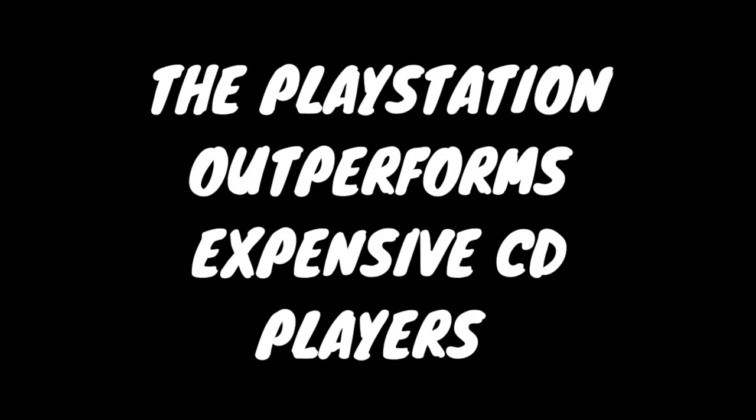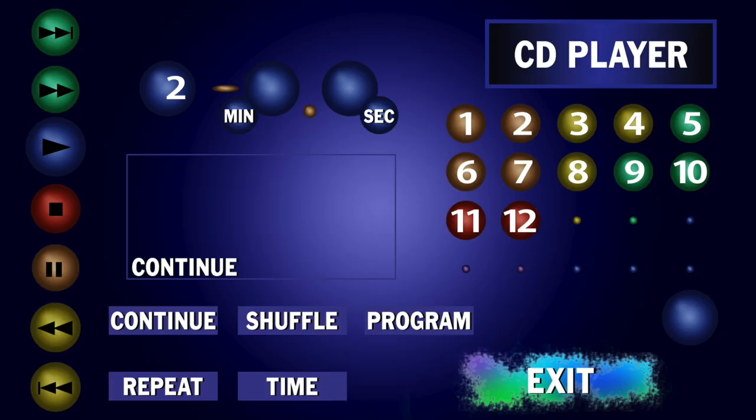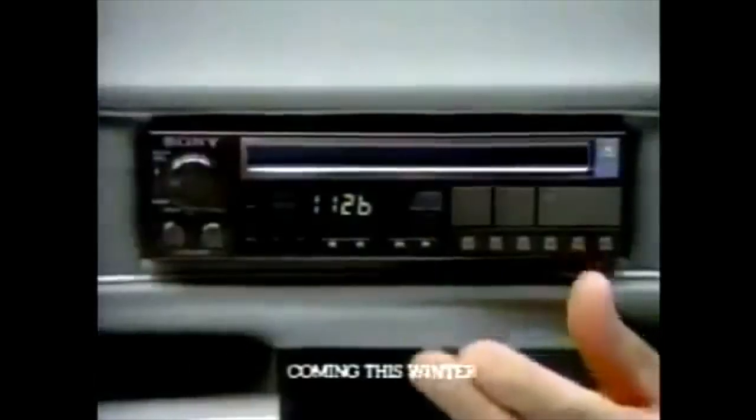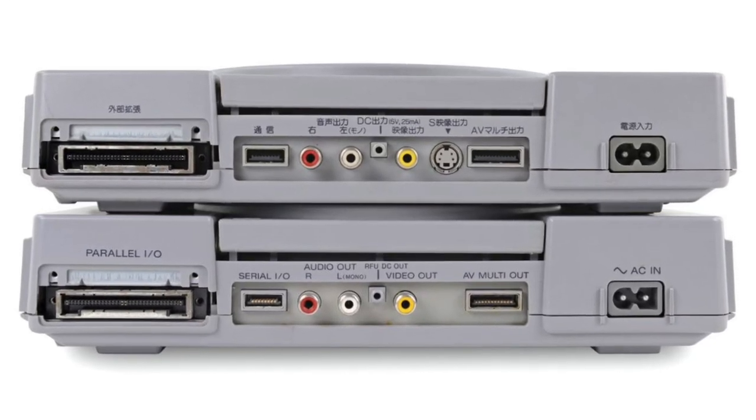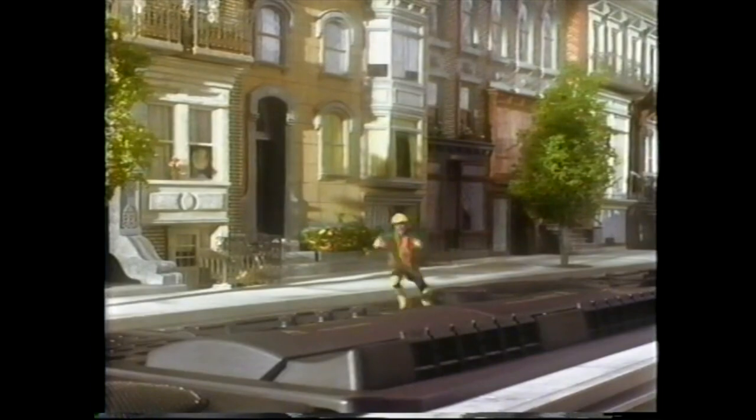The dollar-to-sound-quality ratio of the PlayStation 1 back in the 90s was incredible. This was back when nice CD players cost a decent amount of money, and the PlayStation, which could play CDs, had similar quality to these super expensive CD setups. The best model to use was the earlier SCPH-1001 which allowed audiophiles to use their own cables. Sony continued to do this with the PlayStation 2, which served as a cheap DVD player during its time on sale. It's interesting that this happened not just once but twice with two separate Sony consoles.